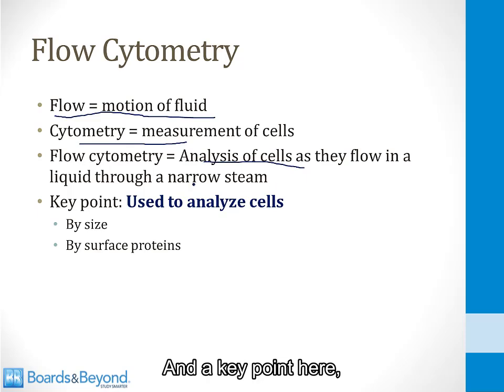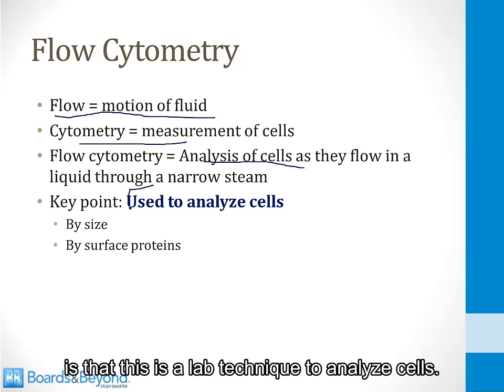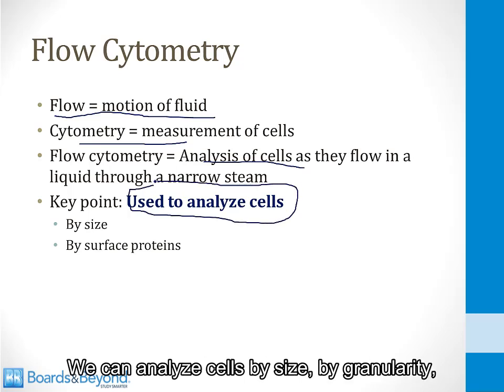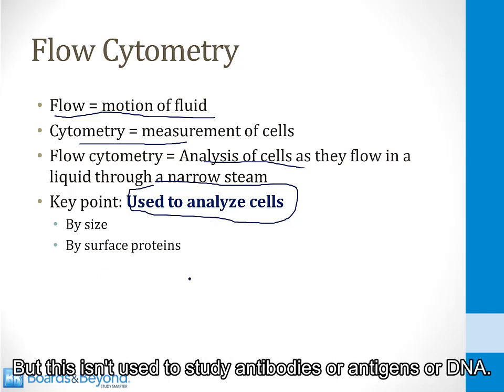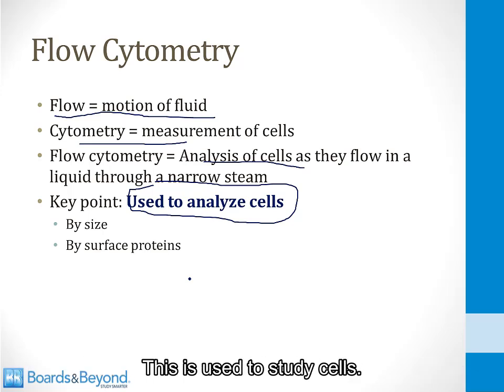And a key point here, and the one that you want to remember for step one of your boards, is that this is a lab technique to analyze cells. We can analyze cells by size, by granularity, by their surface proteins, but this isn't used to study antibodies or antigens or DNA. This is used to study cells.